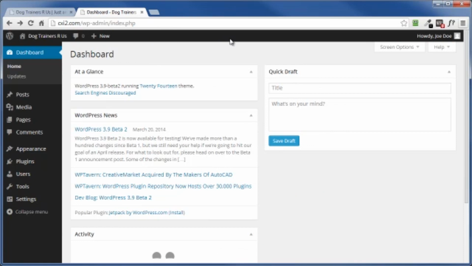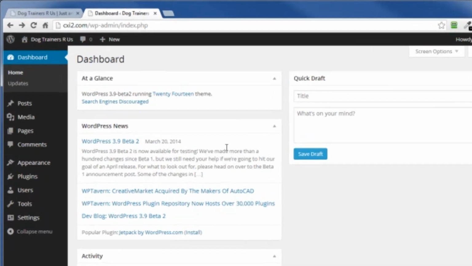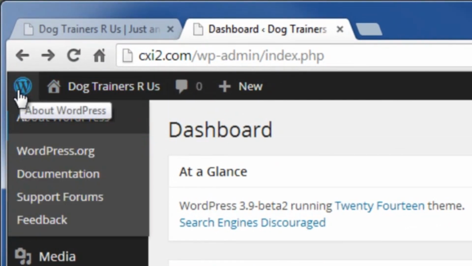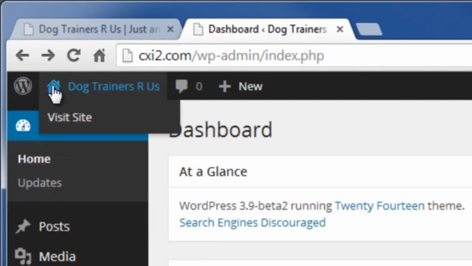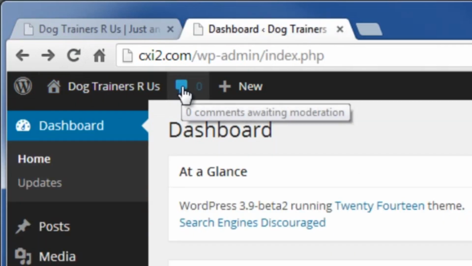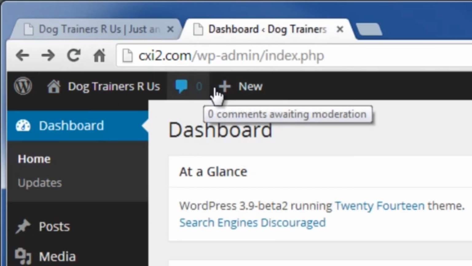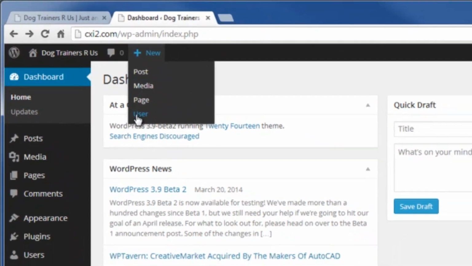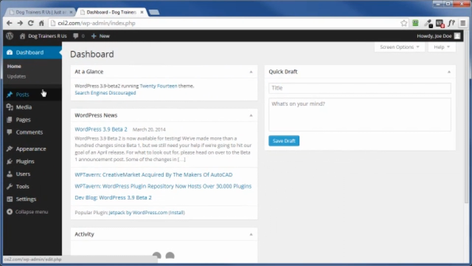Now along the top here is your admin bar, and it has several different links to various parts of your WordPress site. Over on the far left, you've got this icon here for WordPress, and if you hover over that, you get this little drop-down menu. Next to that is the title of your WordPress site and a little house looking thing. If you click on that, or this link here that says visit site, that's going to take you to your main page of your WordPress site. Then next to that, you can access comments. Then next to the comments link, moving to the right, you have the new link where you can add a new post, new media, that's like videos and images and such, new page, and new users. These can also be accessed over here in the far left column, otherwise known as your main menu.